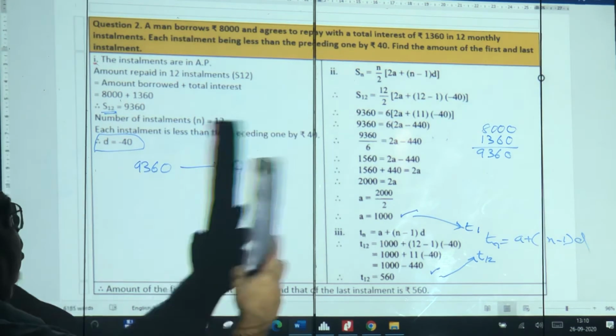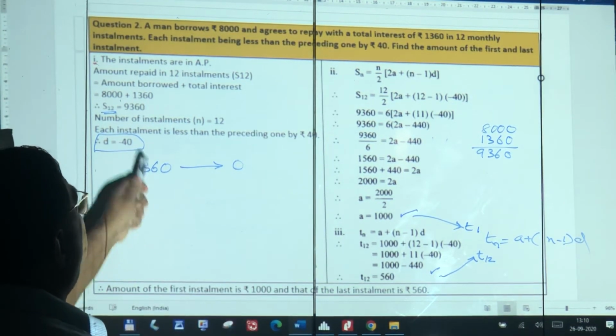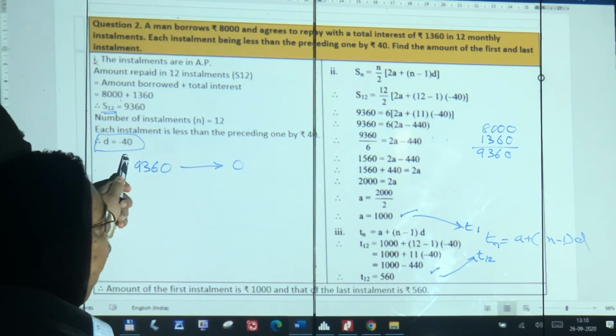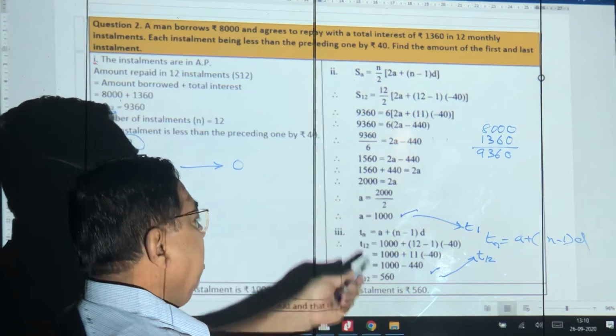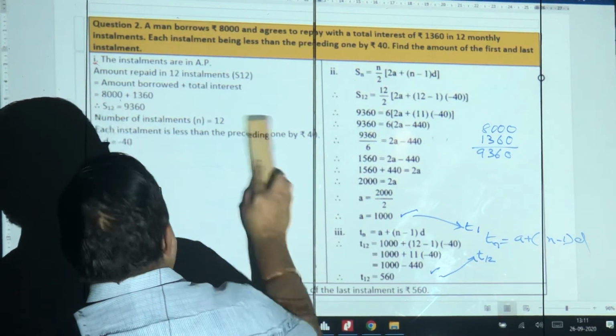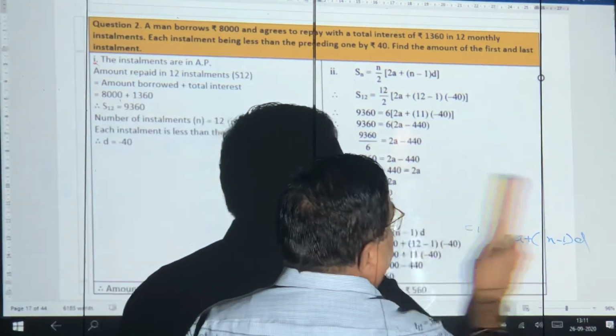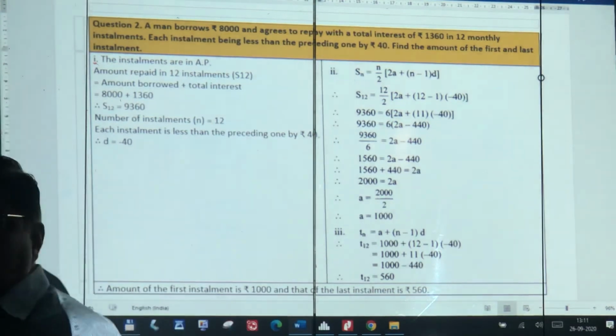First decide how many, how much is the total. Difference you find out. And here find out A. T1 is A. And find T12 by substituting formula. They gave 3 marks for this sum in the exam. Okay? Please practice. Till you are confused, please get back to us.